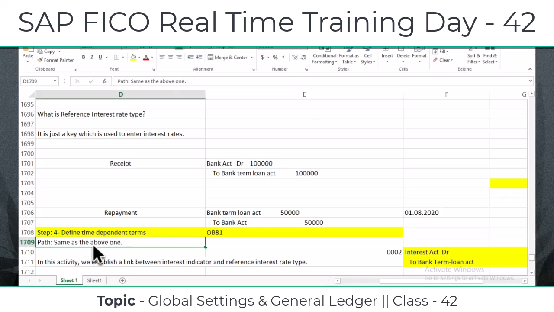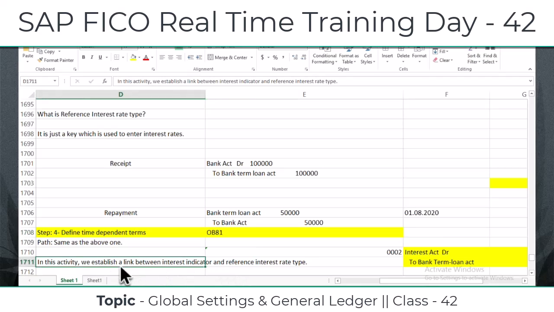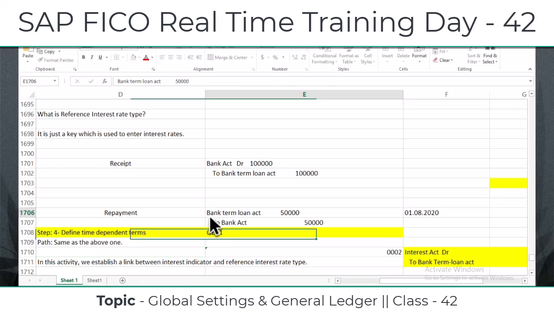Path same as the above one. T code OB81. Write down first, then I will show you.